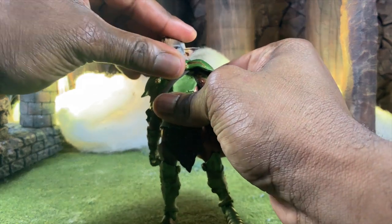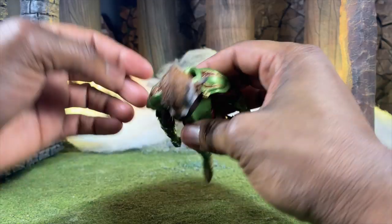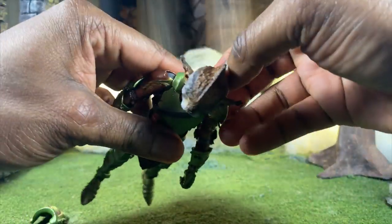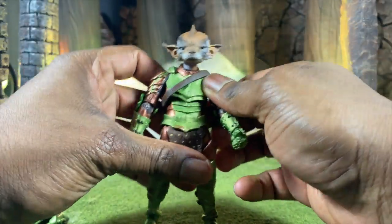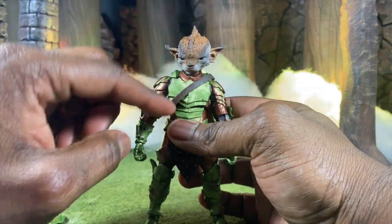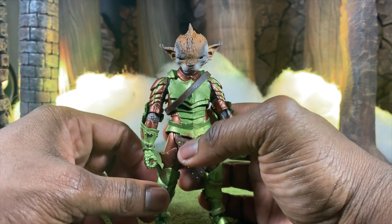Let's go over the articulation very quickly. I'm going to remove the pauldrons, which is one of my favorite parts of these because they just look cool with and without the armor. His is a little bit armorless and as you can see there's a wrap going around which is used for storing any kind of weapons — it can also be stored at the waist.